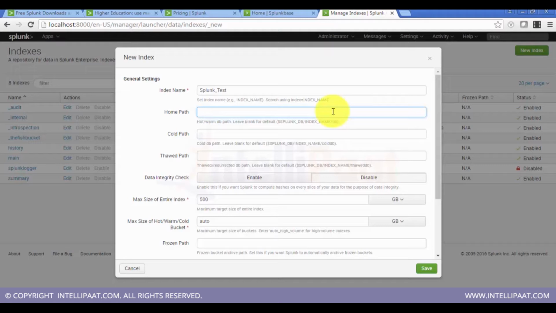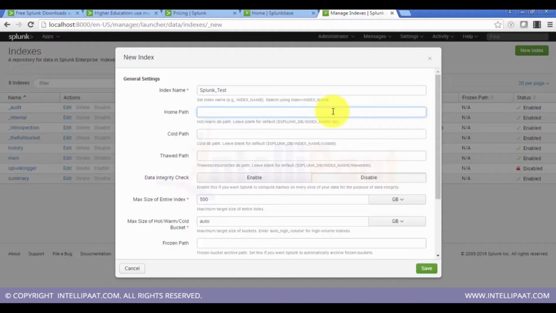Whereas cold path is the data that is not real-time data, and this is something as per the policy, as per the configuration. There's a different directory where the data will be stored once the home path is fully utilized. So home path has a specific limit of storage.